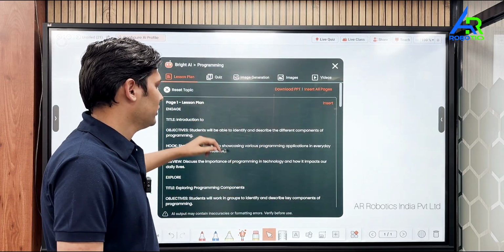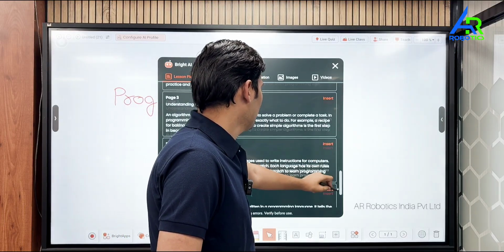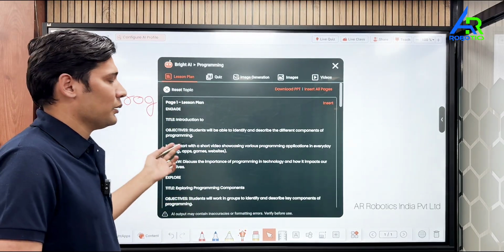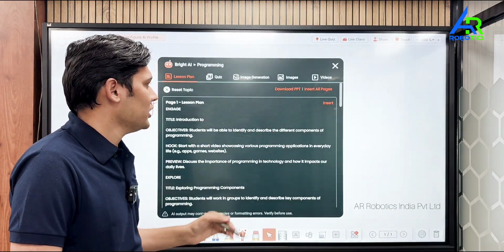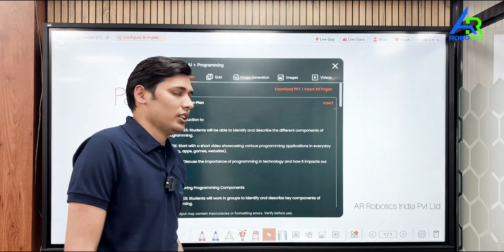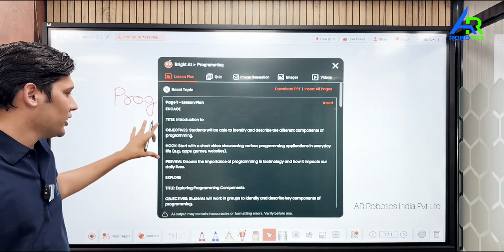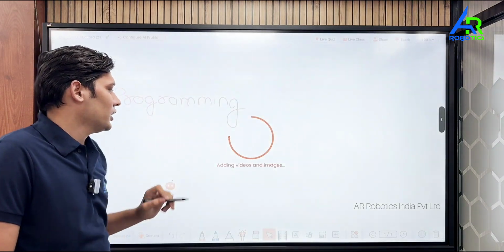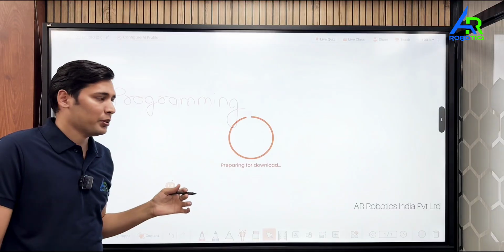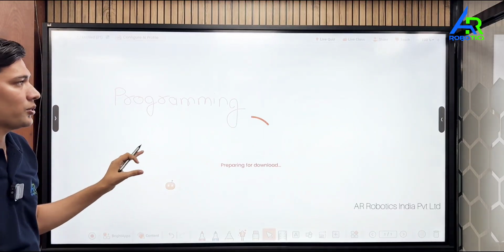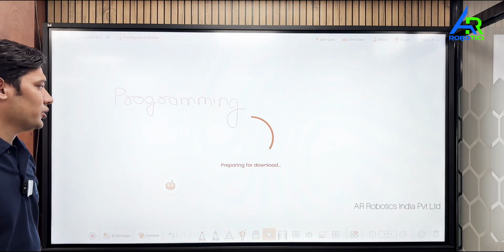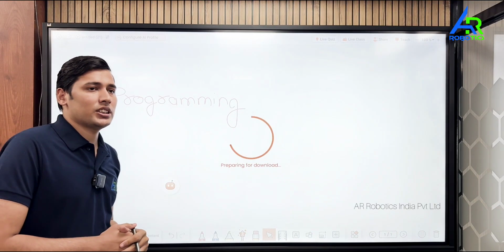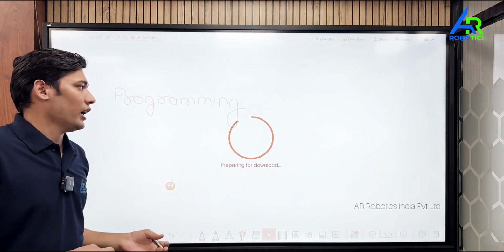So it is generated. Okay. So here are all the pages, which is 6 pages using that content. And here you will get the same options like insert or insert all pages. And there is one most important feature which is download PPT. Like you can generate a PPT using that lesson and it will also add images and videos. If I do download PPT, then it will add images and generate a proper PPT, and you can download it by scanning a QR code or you can download it internally. So that is an important feature. It may take some time because when you click on generate PPT, it will generate AI images and add them to the PPT.